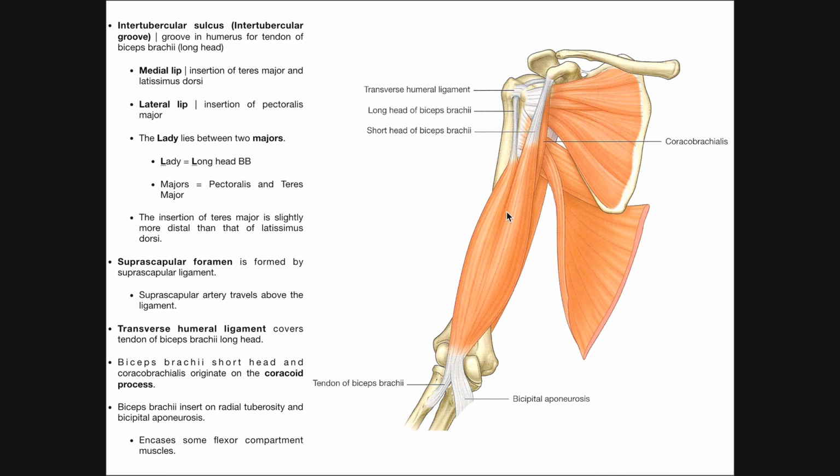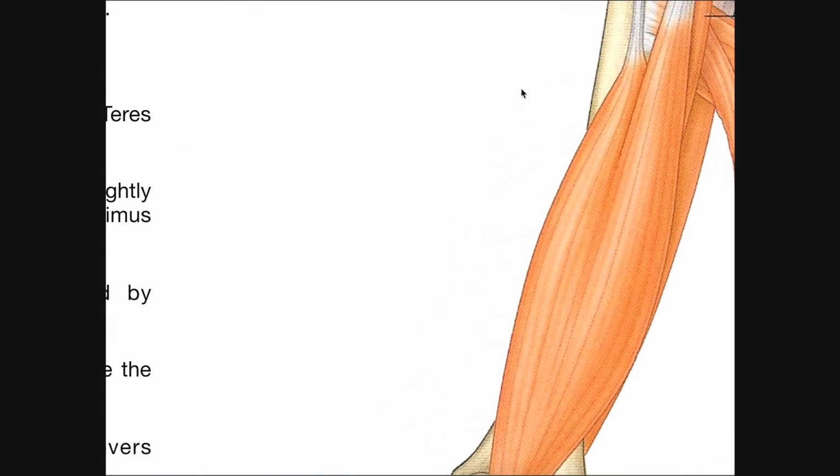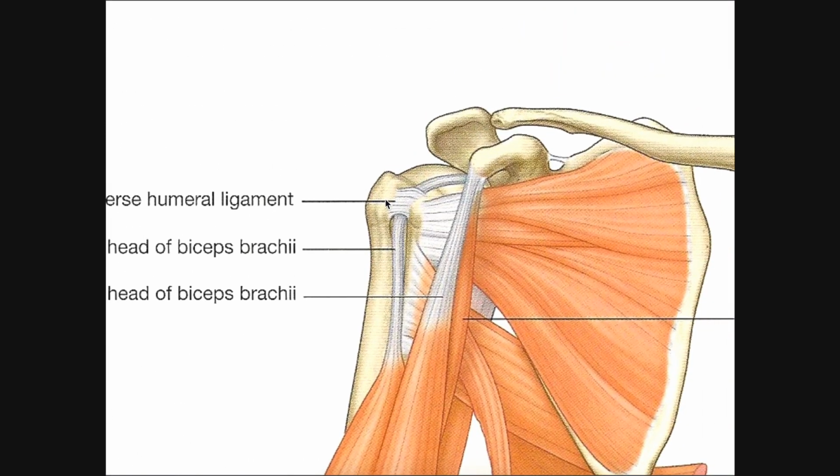Now we add in the biceps brachii, coracobrachialis, and then also this transverse humeral ligament. So again, the biceps brachii, two-headed muscle. We can see the long head of biceps brachii coming here through the intertubercular sulcus or groove. And then we notice that there's this ligament that actually goes over that long head of biceps. And what it does is it connects the greater tubercle really to the lesser tubercle. That's the transverse humeral ligament. It holds the long head of the biceps brachii tendon in place as it curves around here to go insert on the supraglenoid tubercle of the glenoid fossa.